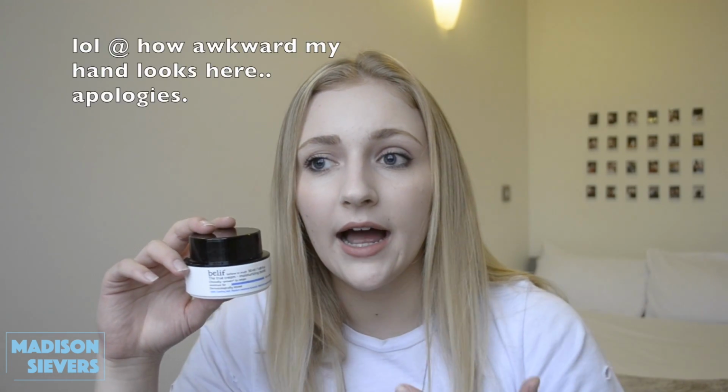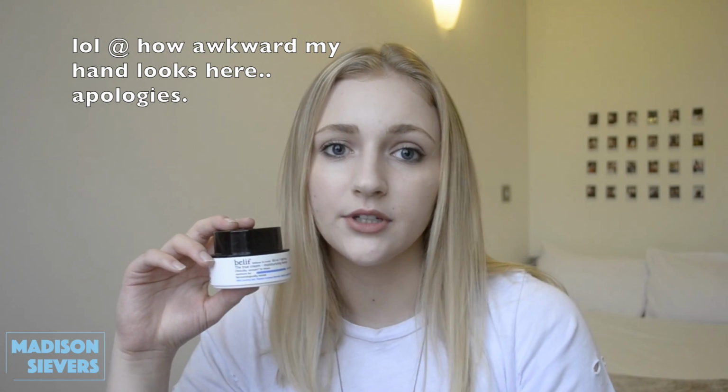So now moving on to moisturizer, another Belief product that I use is the True Cream Moisturizing Balm. This is an amazing, amazing moisturizer. I've been using this for almost a year, and it's great. Honestly, this has changed my moisturizing game because before this I was not able to find a cruelty-free vegan option for moisturizer that I was really happy with. Nothing really hydrated my skin to the level that it needed to be. I tried the Tarte H2O moisturizer, I tried a few from Lush, and nothing felt moisturizing without being too oily and weighing my skin down too much.